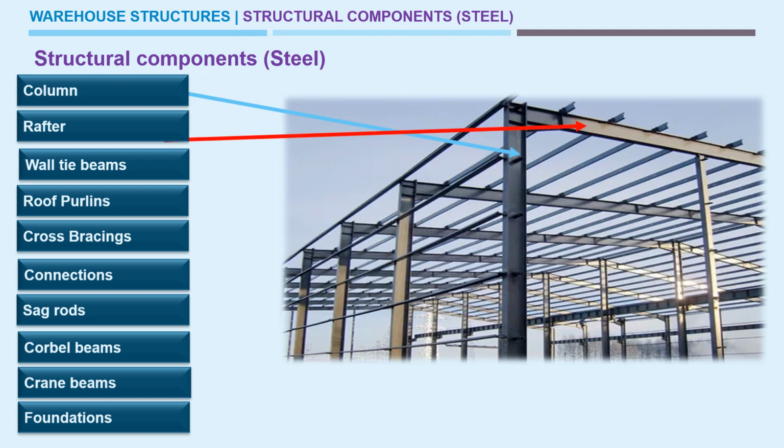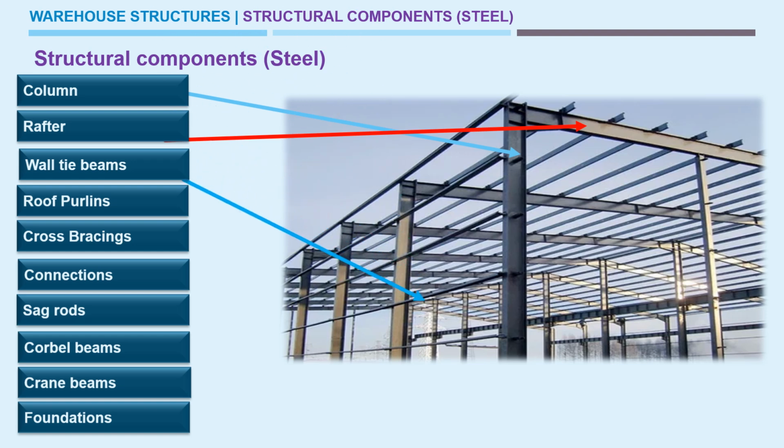Coming to the rafter, generally the rafter is placed inclined at the top of the column, to hold the purlins. The main purpose is to hold the roof members and the roof claddings. Generally it is inclined from 5 degrees to 10 degrees or even more than that. Sometimes it can be placed flat also. It depends upon the environmental condition.